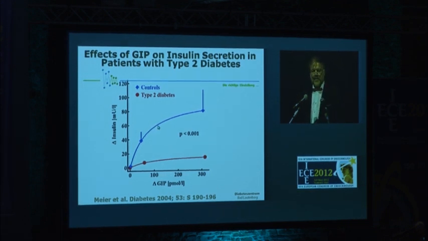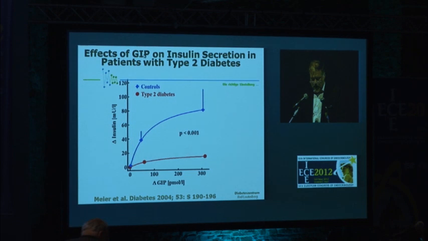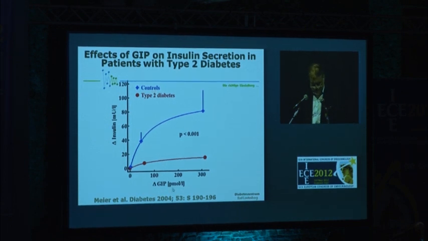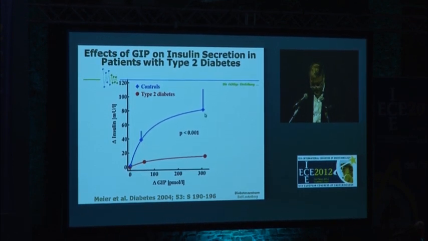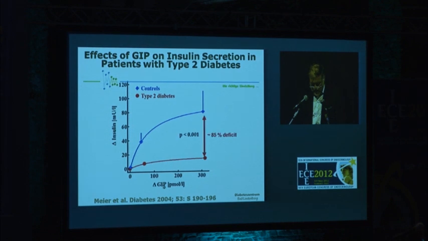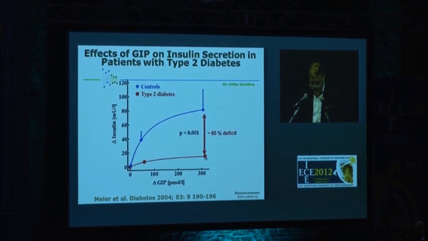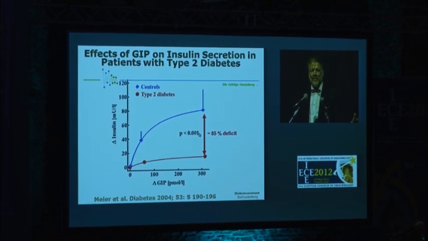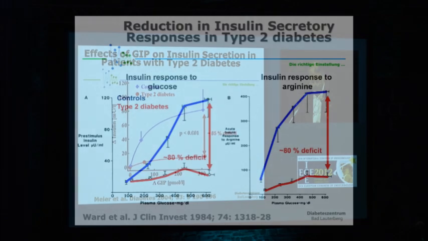Since we have traced the reason to the beta cell, let's see how the response to GIP compares in patients with type 2 diabetes and healthy controls. This is again in hyperglycemic clamp experiments performed with either no exogenous GIP, a small dose and a large dose, and the GIP concentrations reached are depicted down here. You see much less response in the type 2 diabetic patients, and you can calculate an around 85% deficit here, which means you have only 15% of the normal response in patients with type 2 diabetes.